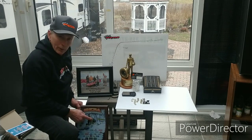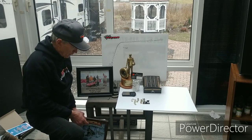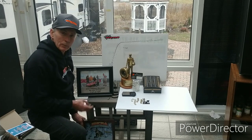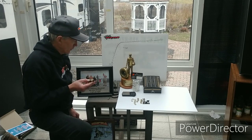I'm a hill climb champ on my XP. I run stock clutching with a little heavier pins, one degree more on the helix, and I can adjust my clickers, which is a Skidoo patent. The Thundership is actually better than the Skidoo adjusting the clickers, and I'll tell you why.